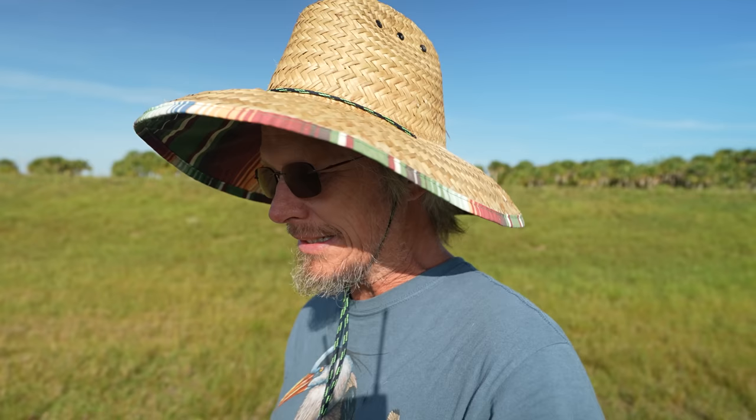The first thing I'm noticing, almost immediately with the 500PF, at this location it's too much lens. I keep having to back up in order to prevent myself from clipping the birds. And in doing so, I'm missing the landing shots because there's like this grassy little green hill. And when I back up, the hill gets in the way and they land behind the hill. So I've got too much lens here — I never thought I would be saying that. So in this instance, the 100-400 is actually a lot better in this location just for that reason.